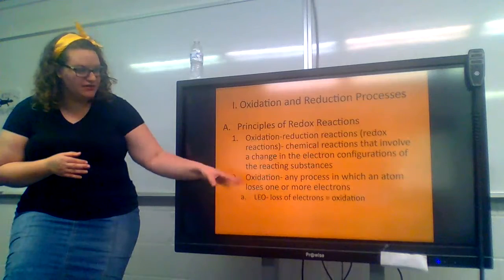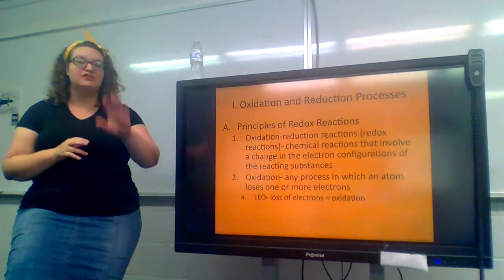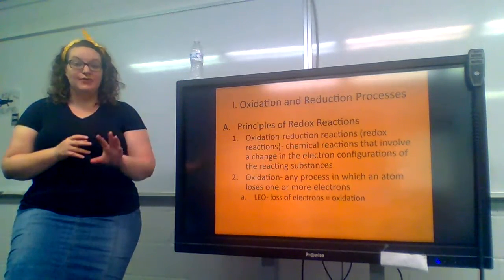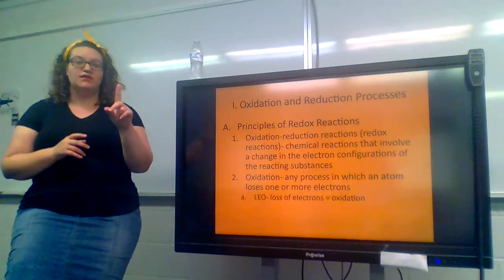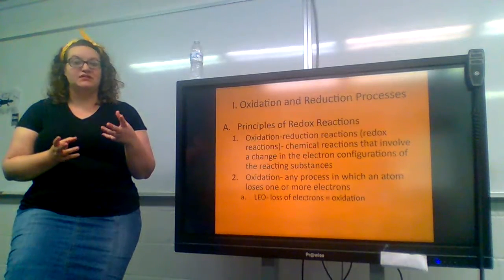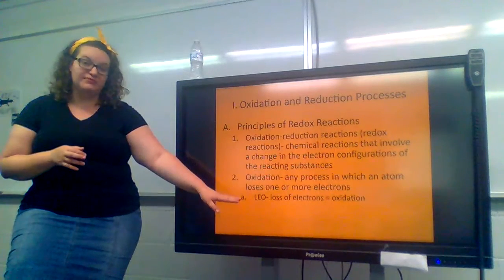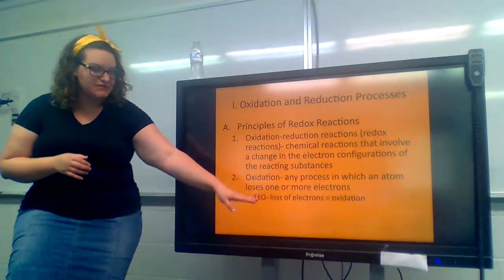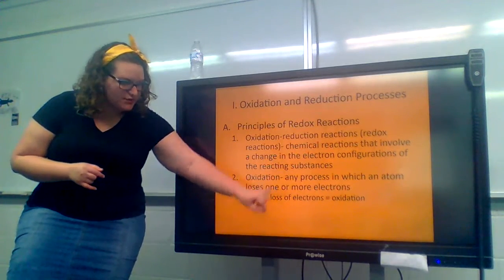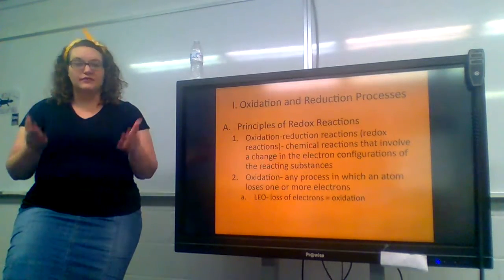So oxidation is the process in which an atom loses one or more electrons, okay? So oxidation, electrons are being given away, okay? Or in some cases taken away. Either way, the atom is losing at least one electron, but it could be 2 or 3 more, depending on the substance doing the losing and the taking, all right? So an abbreviation to help you remember this is LEO, a loss of electrons equals oxidation, okay? You see the L for loss, E for electrons, O for oxidation there, okay? So a loss of electrons equals oxidation, or LEO.